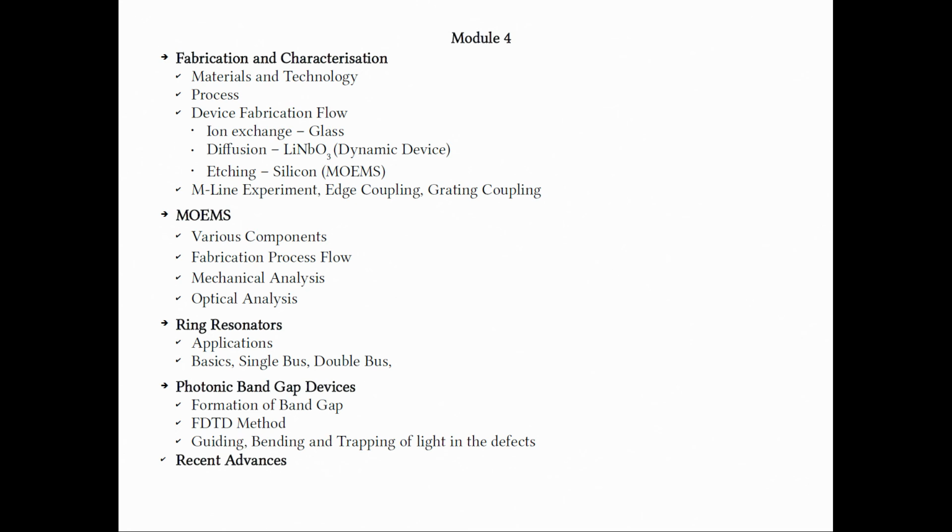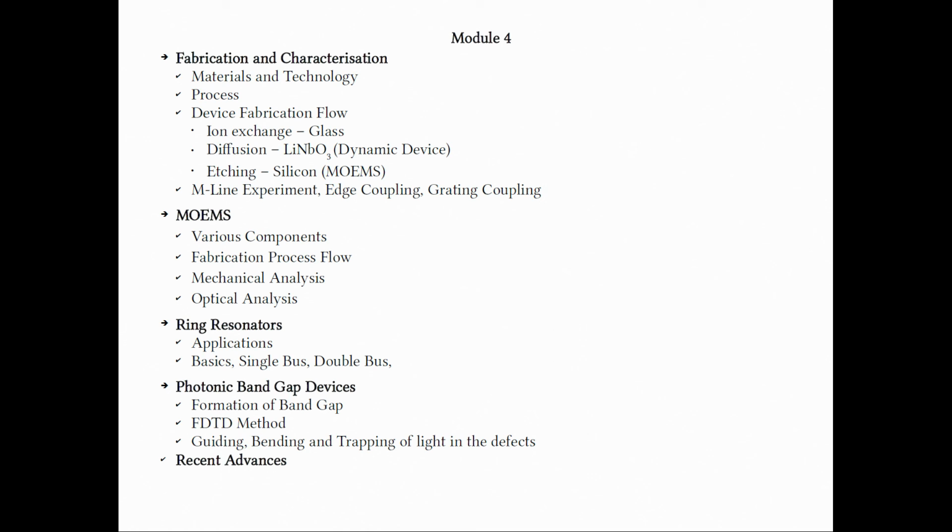The formation of a bandgap is an important problem. We said that a photonic crystal or photonic bandgap structure is a periodic refractive index variation, and due to that you have what is called the bandgap. Only certain frequencies are allowed to propagate, and a band of frequencies is not allowed to propagate. That is how it is called the photonic bandgap structure. And the bandgap depends on many factors, in particular the hole size. There are two configurations we considered: holes in the substrate or rods on the substrate.